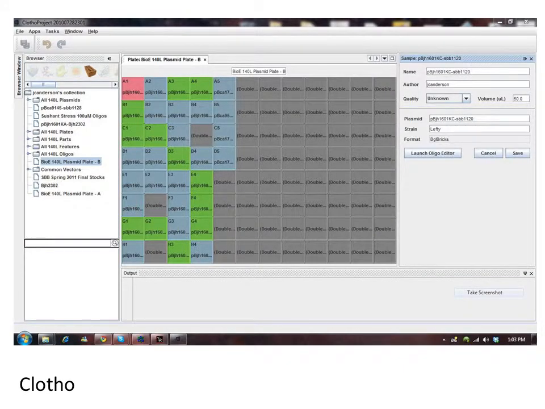Clotho is an effort to connect together BioCAD tools into a coherent ecosystem. It houses shareable apps that perform distinct types of work on data objects such as samples, plates, and the like. Clotho was started by Douglas Densmore and myself, starting in the iGEM program for the first 2 years, 2008 and 2009. Shown here is a plate editing tool from the Clotho 2.0 distribution in 2010.